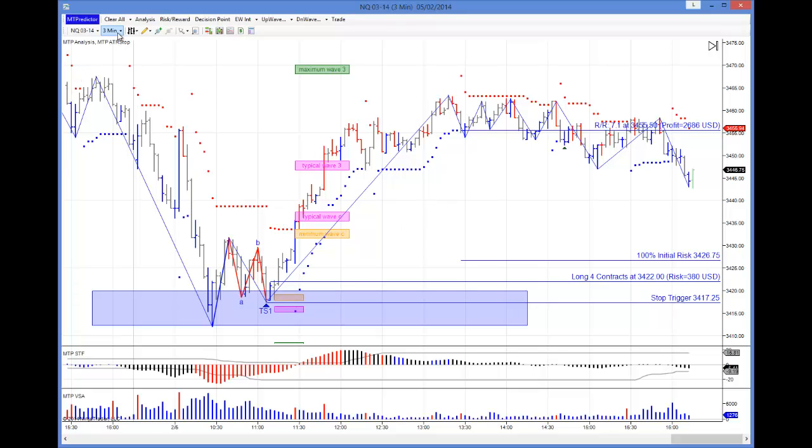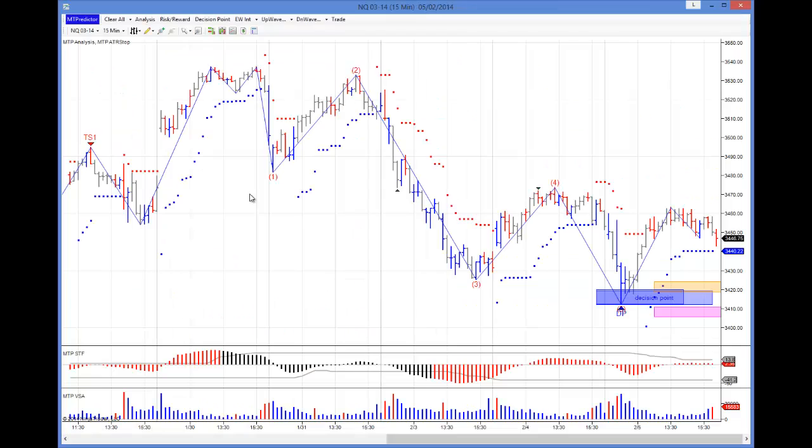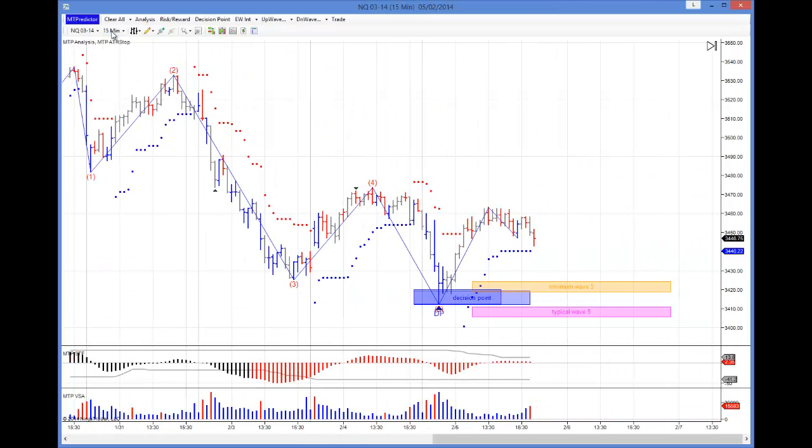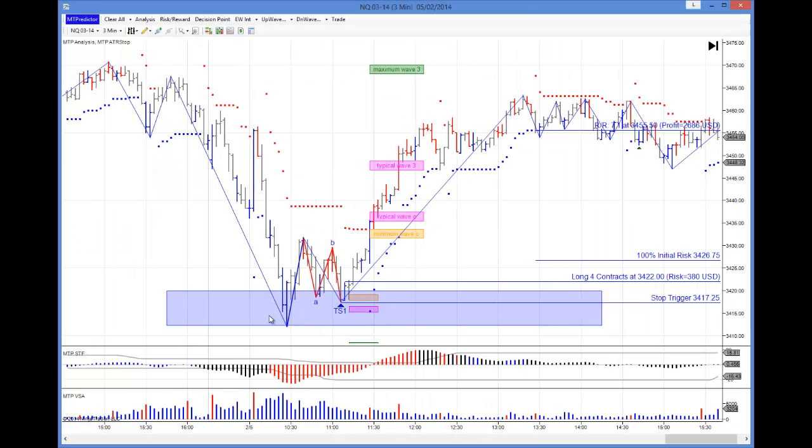So let's go through the steps we do for this. First of all, we go to a higher time frame, in this case the 15-minute chart. We look for larger degree support, which we had coming in at this low here. We then move down to the shorter time frame. We then assume that the pivot that's coming in at the large degree support is an important pivot. In other words, it's a place where we can start our Elliott wave sequence from. Very logical, because it's an important pivot, because it's coming in at higher time frame support.